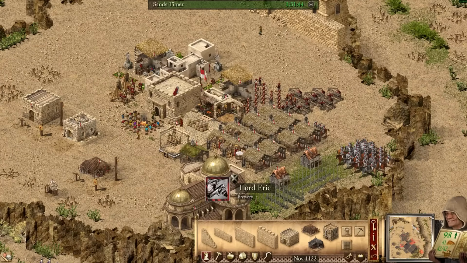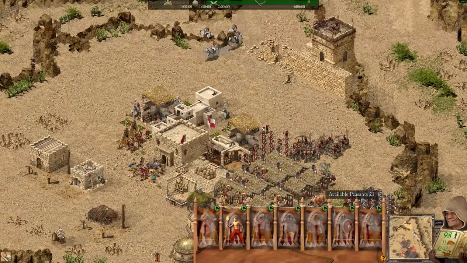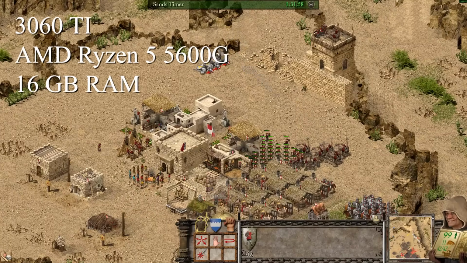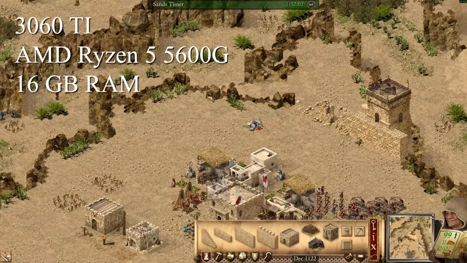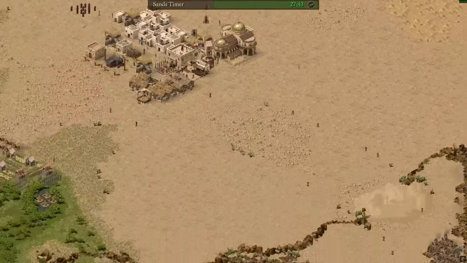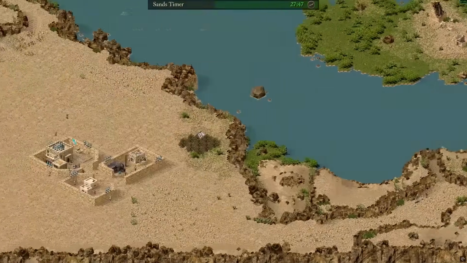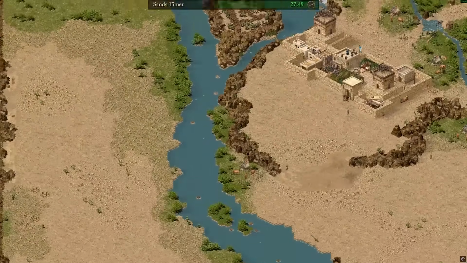With all that said, I want to quickly go over the game's technical performance. Overall, the game runs really well on my rig. I've got a 3060 Ti, an AMD Ryzen 5 6500G and 16 gigs of RAM. The only time I noticed frame drops was when fully zooming out on one of the larger maps. Your mileage may vary, of course.